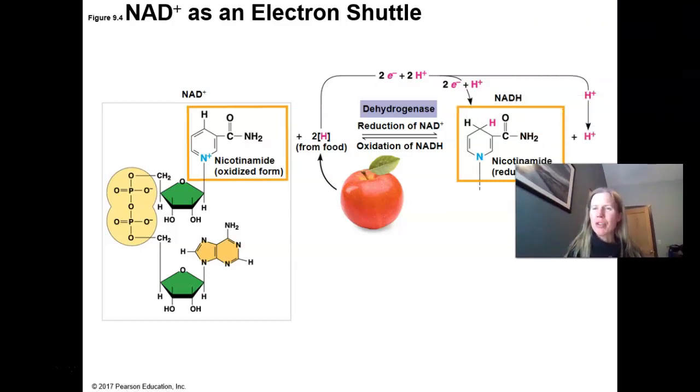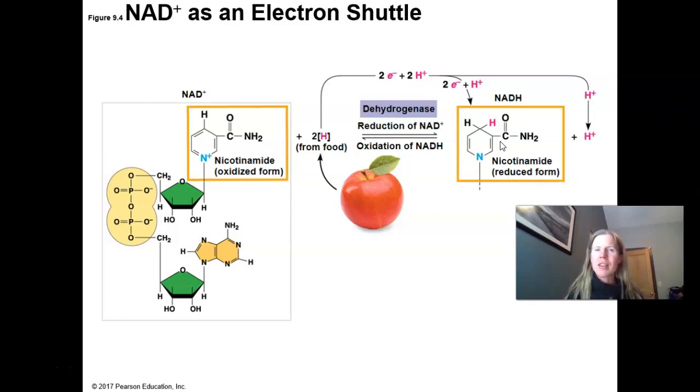I don't like this picture. I think they're just trying to zoom in and ignoring the rest of this molecule. What they're trying to show you is that instead of one hydrogen, there's another hydrogen. It gained a hydrogen, so it went from NAD+ to NADH. That's the reduction. Later, it's willing to give up those hydrogens, and so NADH is willing to be oxidized. See how this arrow goes this way? And go back to being NAD+.